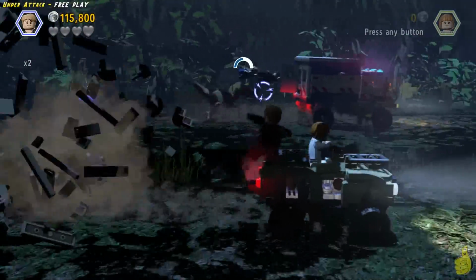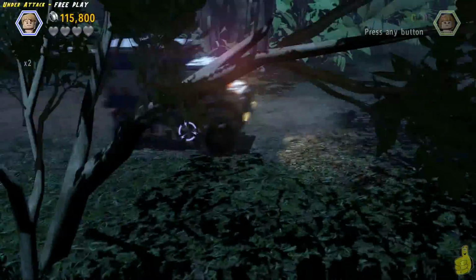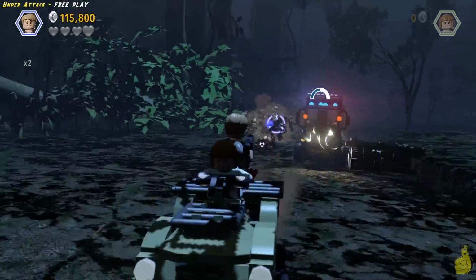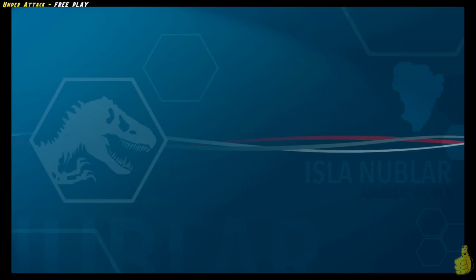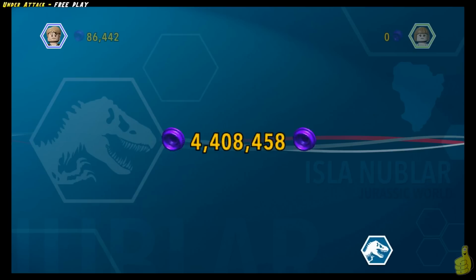Look at that. Minikit is now ours, and we can go ahead and take out the last raptor, trying to hold down the fort over here on the front of the truck. But once you get that, pew, pew, pew, pew, pew, pew, get his health meter all the way down, it'll actually take us to the final total screen. So, Under Attack free play, level complete.